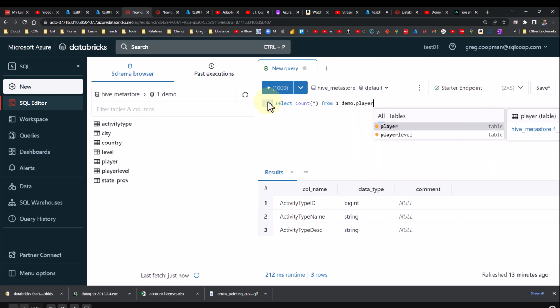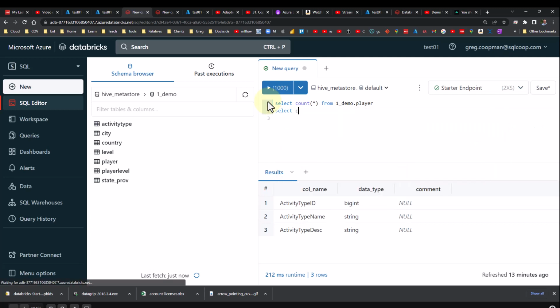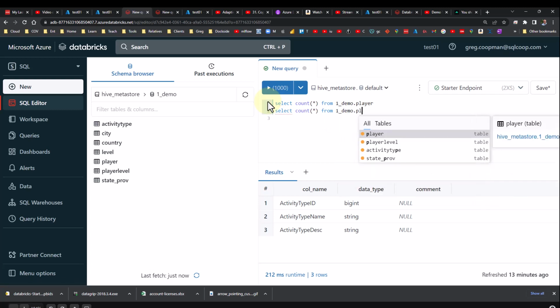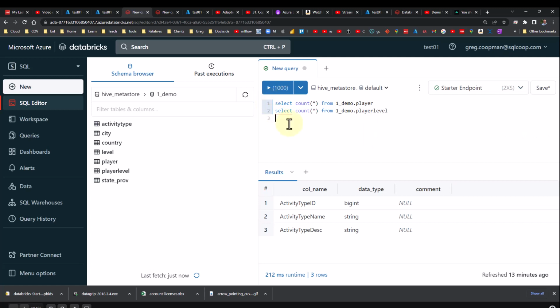Those are the big tables. And then let's do another select count from demo dot player level, right? These are the two big tables. These would end up being probably your fact tables, or at least a fact table and one dimension table.